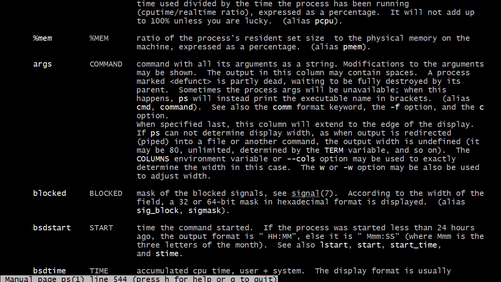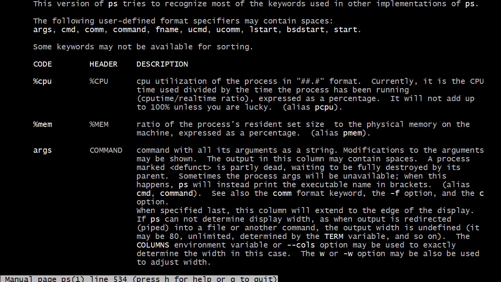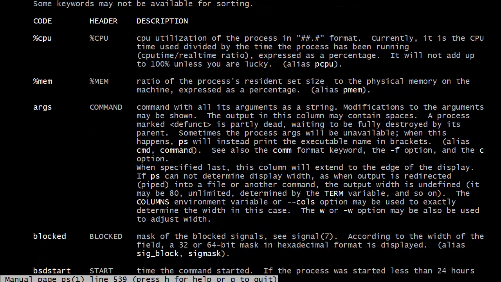But, oh yeah, and also this is the other thing here I wanted to show you. I almost forgot about it. But anyway, this gives you the description of all of your different columns that you can see with all the different option switches. So it doesn't tell you what columns show up with which option switches. You just got to know that. Well, you don't really have to know it, but just play around with the different option switches to see.